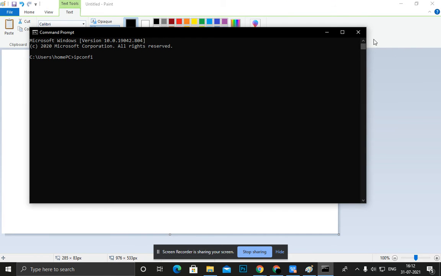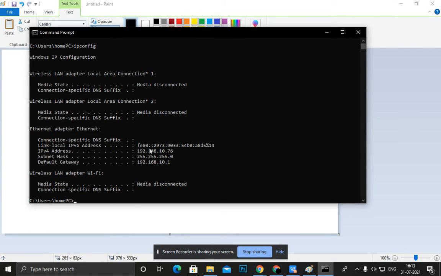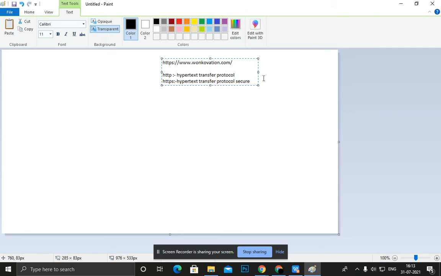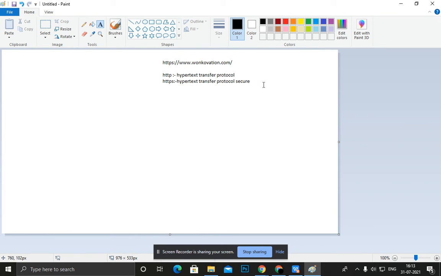But at present we use Windows, so we don't need to learn these commands. So I write ipconfig. You can see that this shows my IP, my subnet and other details. This is how you can check your IP. Now I will give you an overview of what IP is so that you can understand it.